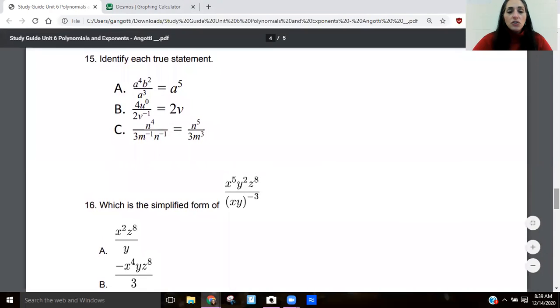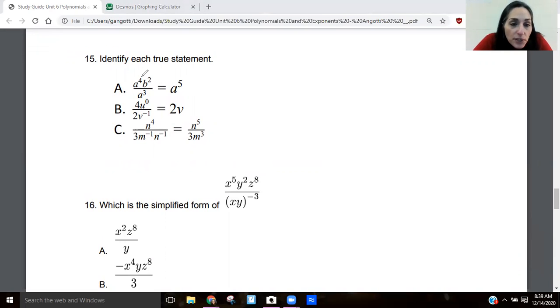Identify each one that is true. There could be more than one correct answer. So we got to check them all, everybody. Okay, so we're subtracting here, okay? There's no B in the bottom. So right away, I gotta have a B squared in my answer because there's no B in the bottom to do my subtraction. I don't have a B squared over here, so it is not gonna be A. Plus 4 minus 3, this is just totally wrong, okay?